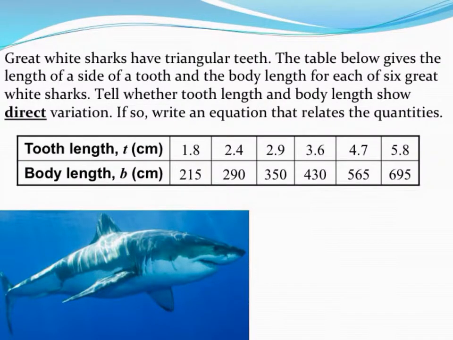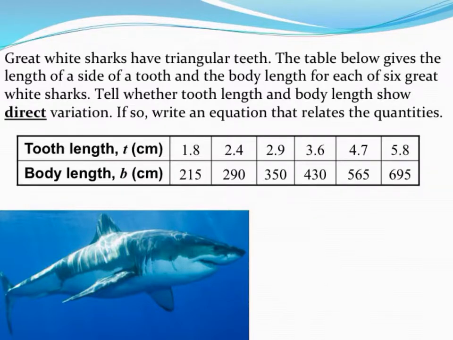You may have noticed on the last slide that we had said that that constant that we got when we multiplied or divided should be the same, or it should be really close. Well, in a math problem like the ones we just looked at, it should be the exact same thing. The reason I put "or close" is for a problem like this. Real life is not pretty and neat and organized. It's often very messy. And so we may not get the exact same a value when we multiply or divide, but if it's close, I'd say that's probably good evidence that our real life situation could be modeled with direct or inverse variation. So in this case, let's take a look at the data we have.